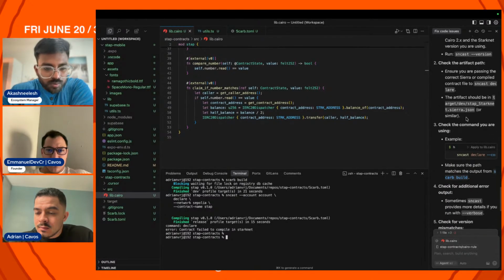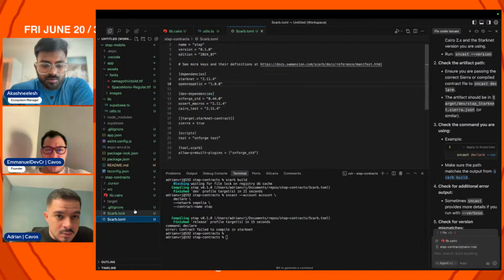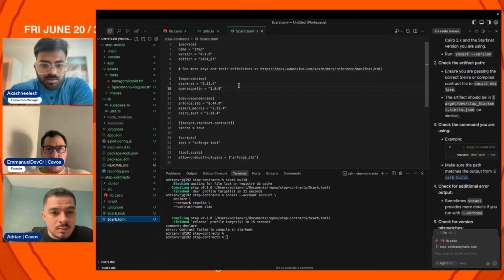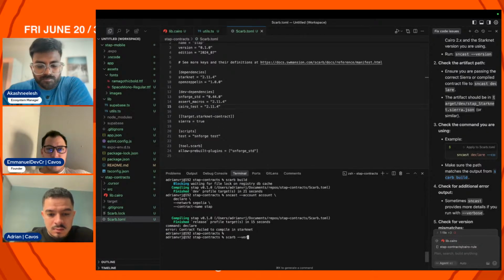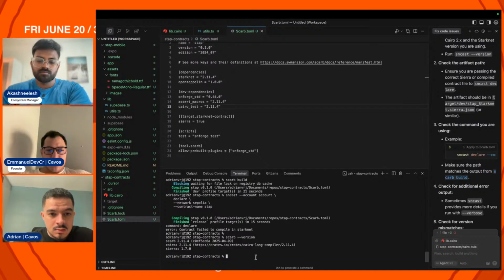Okay, can you go to maybe Scarb.toml? I think the version might be different here, the Scarb toml. Yeah, maybe the Starknet version that you use is different. I don't think so. Let's see. Yeah, it's the same. Hmm, interesting. Not quite sure.